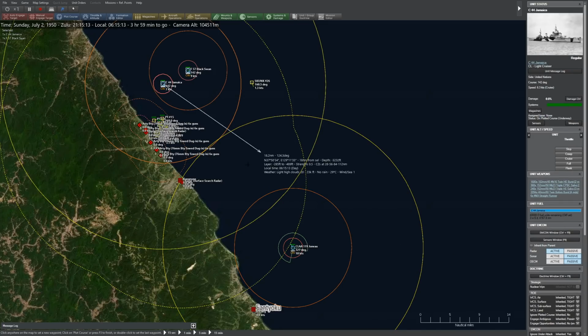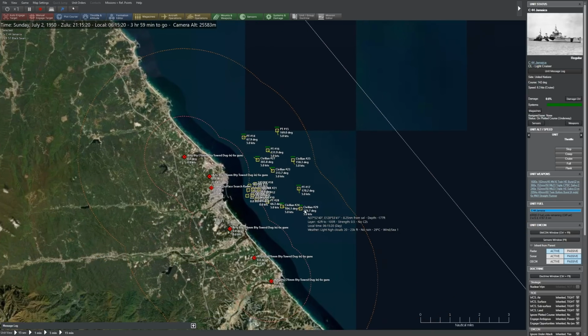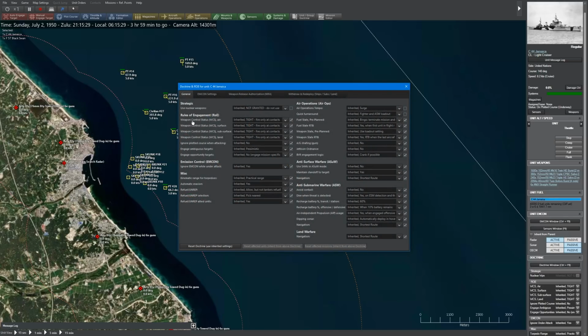HMS Jamaica and Black Swan will continue their heading of 140 thereabouts. We have quite a few contacts down here off the coast. Lots of civilian ships down here. We can set our rules of engagement, which I actually want to open up. So our rules of engagement: weapon control status, tight, fire only at contacts identified as hostile. I'm going to keep that for the time being. Land, we're going to hold fire on land targets. Subsurface, we'll do hold.